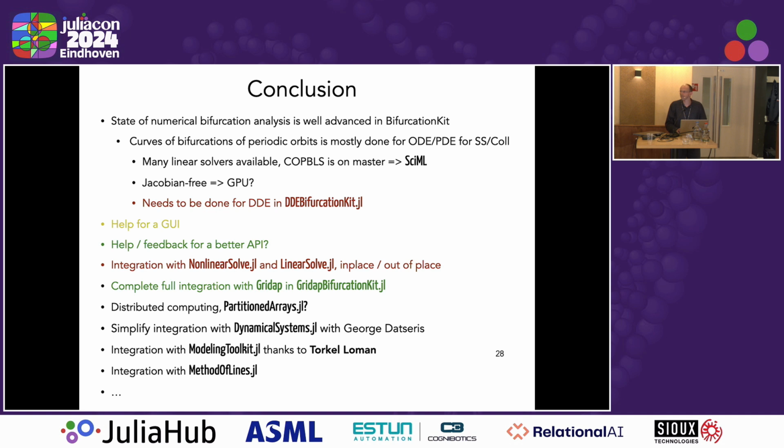Yeah. One short final question. To what extent do you use automatic differentiation, for instance, in your continuation methods to create Jacobians? And what are maybe possible open questions in these directions? I'm not sure I understood. You want to know if I use AD for the Jacobians? Yes. Right, the default now is ForwardDiff, and it's dense Jacobians. But you can pass your own Jacobian in the bifurcation problem.